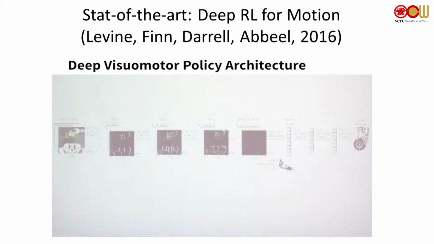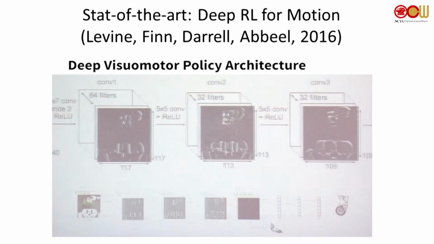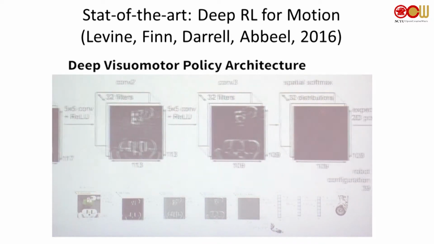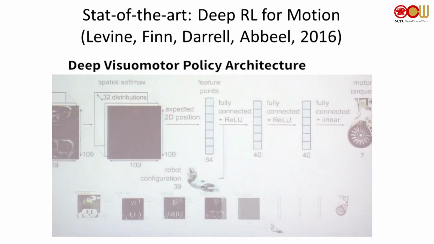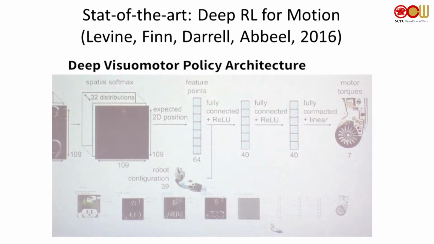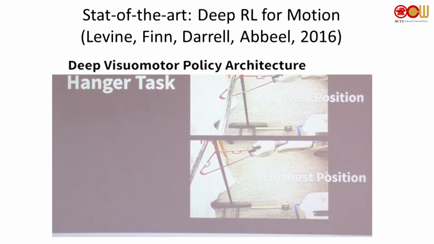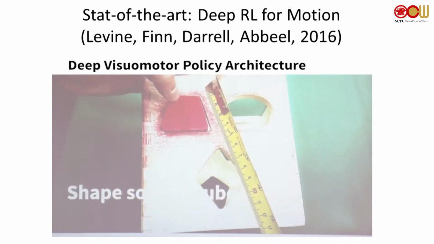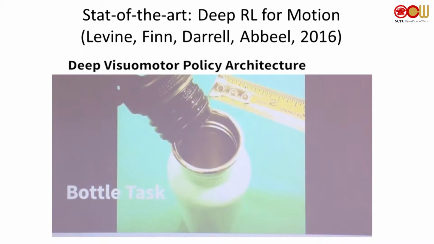We present a method for end-to-end training of deep visuomotor policies that map camera images and robot configuration directly to motor torques. Our convolutional neural network policy has 7 layers and 92,000 parameters. We vary the position of the target in each task, perform insertions with only a millimeter of tolerance, use a variety of different grasps that must be determined from images, and screw bottle caps onto bottles.